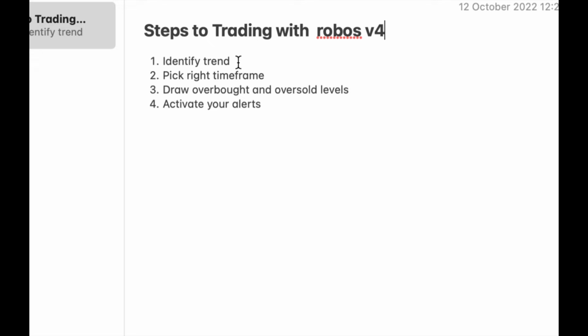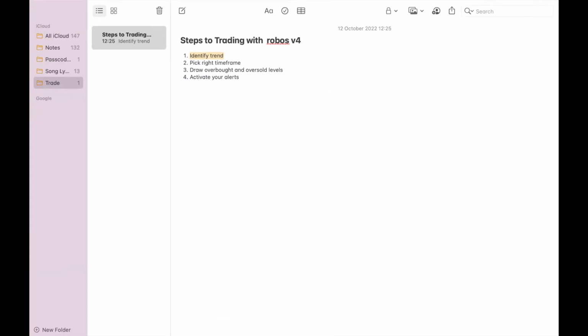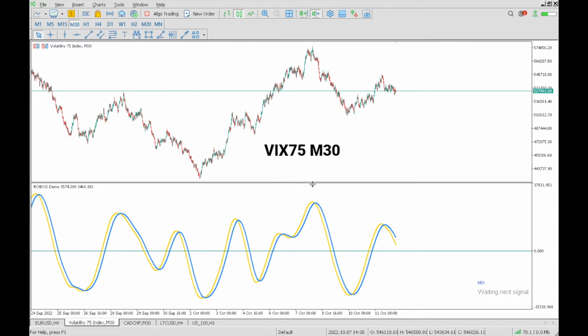Number 1, you have to identify the trend. It's very important to identify the trend, because most people confuse this indicator. It's just obvious, but most people confuse it. It will not control the price. It will only help you find those critical points of the current instrument you're trading. It won't control the price. Let me just say this point blank. It won't control the price.